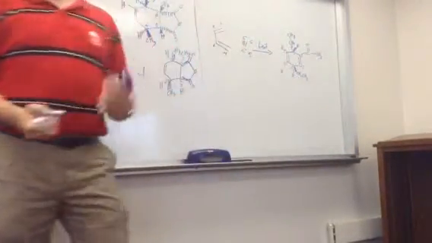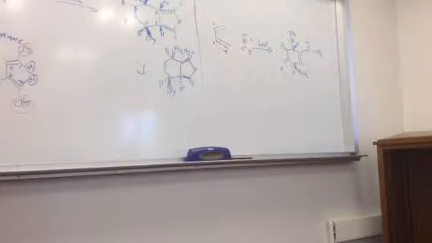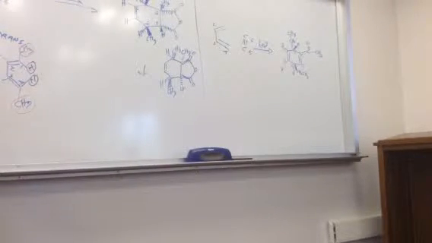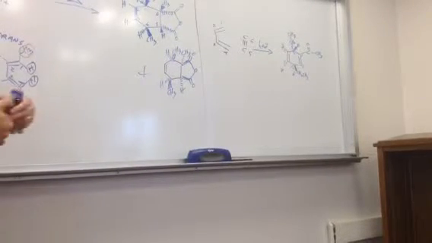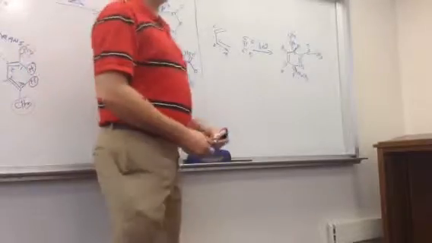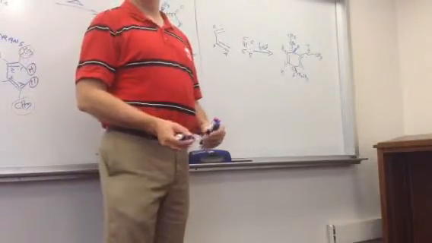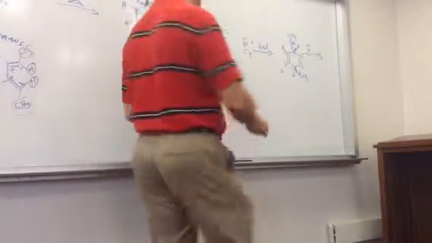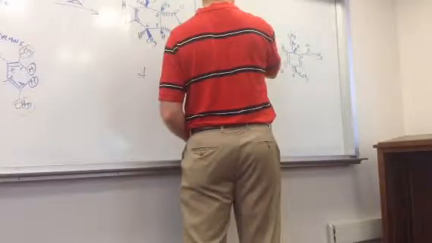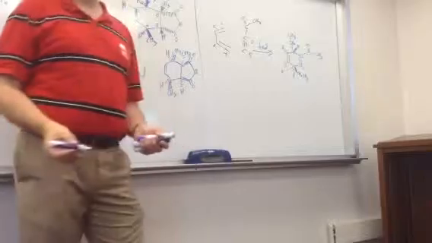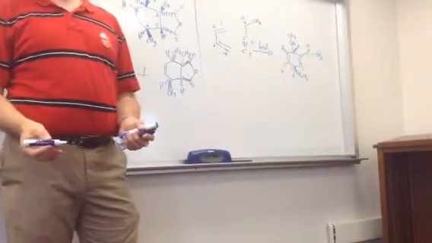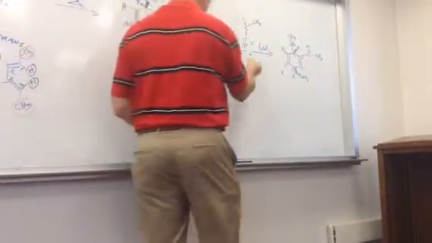And now we can just map it out. Whatever the substituents are in the product were present in the starting material. So help me out. What do we need to put on carbon number 6? Ketone. So we put on a carbonyl group and a methyl. How about carbon 5? Hydrogen.